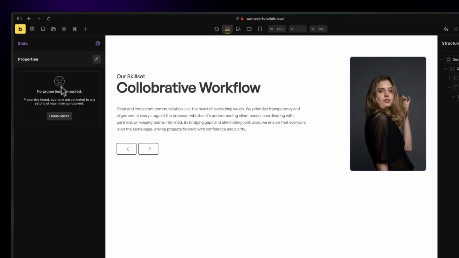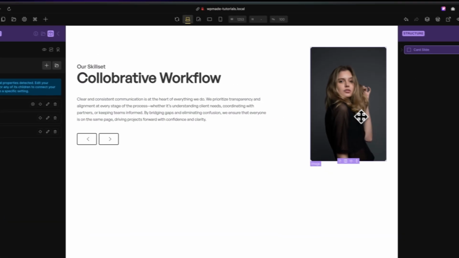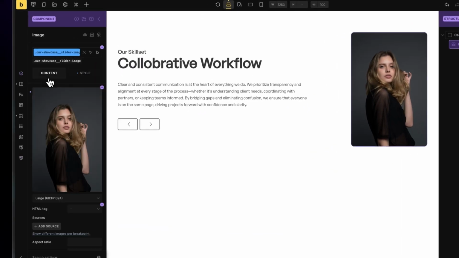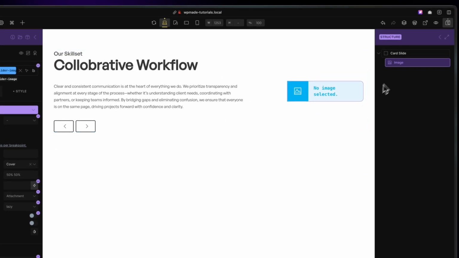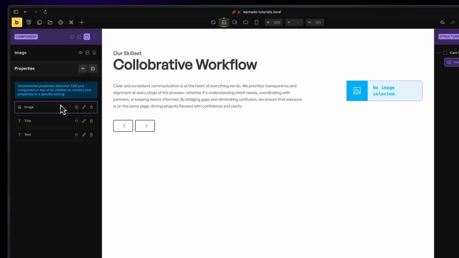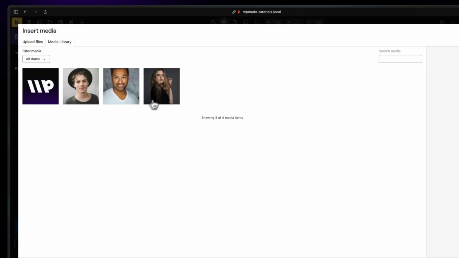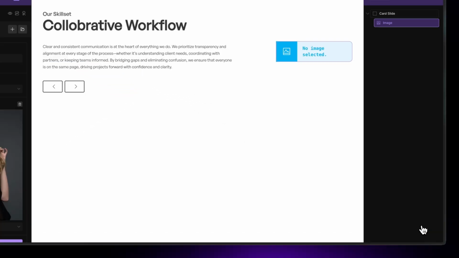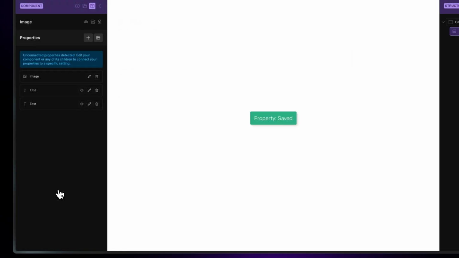Okay, it doesn't have the properties connected. So what we have to do right now is connect these properties. We'll connect this image right here. We chose nothing, but I believe we set an image as default. So maybe we didn't save. So let me go back and save.